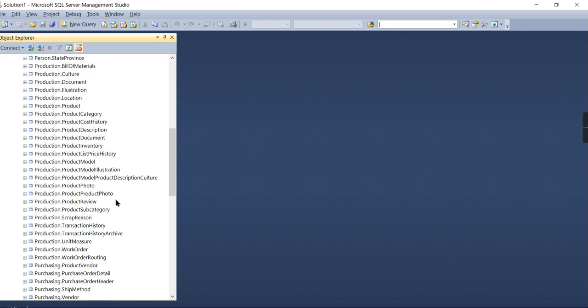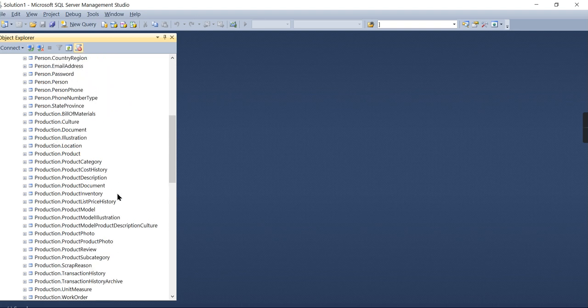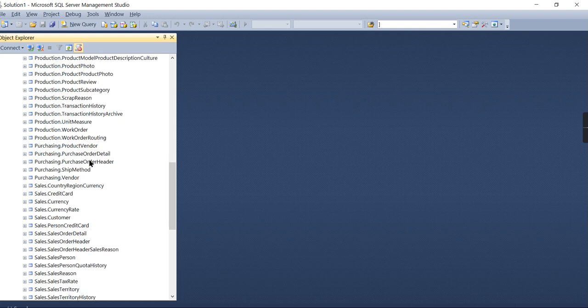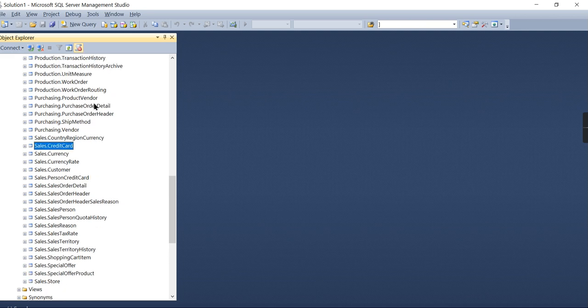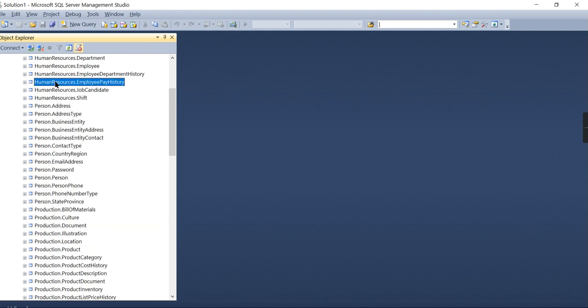Now we have assumed we are going to build this data warehouse for this AdventureWorks database, and one of the modules we have considered is sales. So this is what we call a business process. One business process is sales, another is purchasing, another is production, and human resource. There are different business processes.